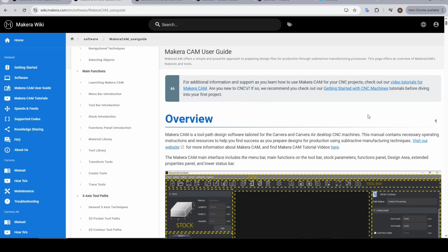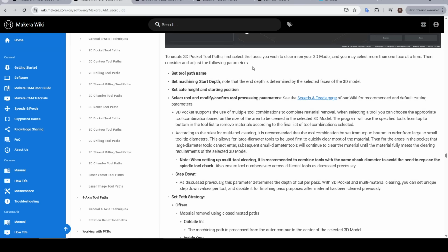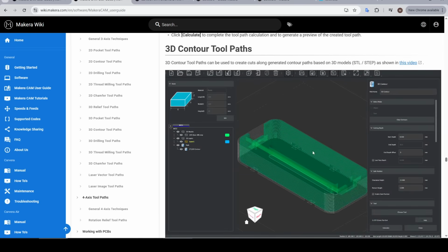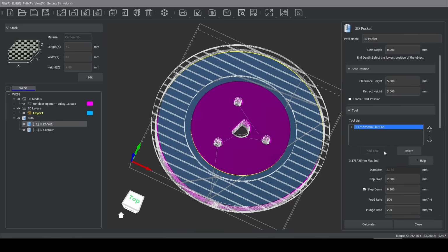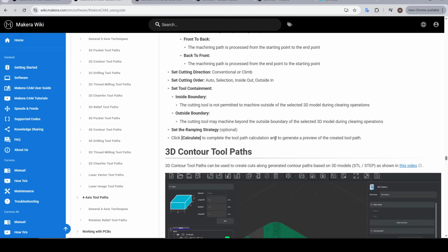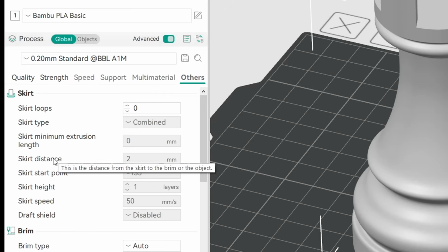On the Makera Wiki, there's also a really good user guide. It covers every function in the software and will explain what every single setting and input field does. Again, this is very thorough. My only complaint is that the text from the wiki should be present as tooltips when you hover over any particular field, as that stops the need to switch out of the software and back to the website. Here we can see what I'm talking about in Orca Slicer, and this additional little step would make the user experience a whole lot smoother.